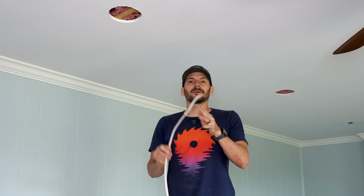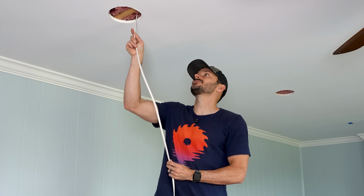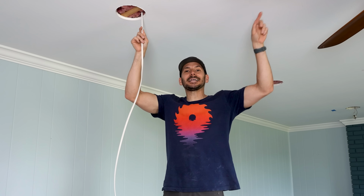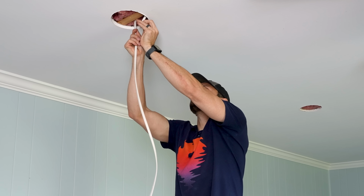So I'm using 14-2 Romex, which is appropriate for a 15 amp breaker, which is what I'm on. So use what you have your breaker for. If you were on a 20 amp breaker, you'd want to use 12-2. So I'm just gonna run this straight up, keep pushing to make sure it's gonna come through the insulation. Then I can run it over to the fan and make that connection to get things started. I'm gonna make a little knot so that it doesn't fall through.